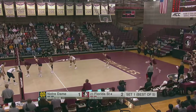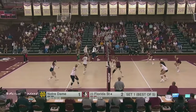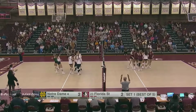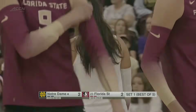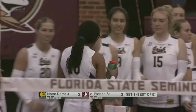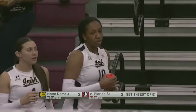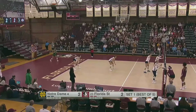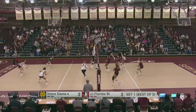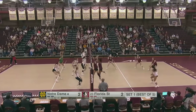Maddie Snyder, her freshman counterpart, in the opposite spot, rotates onto the floor with Conley making her way out. Charity McDowell, a player who's been an everyday starter for the last couple of seasons for Salima Rockwell and Notre Dame, records the quick side-out kill, and she rotates off the floor tied 2 apiece. And a big swing hit directly at the setter, who wasn't quite ready for it. And that sends the libero for the Fighting Irish, Hattie Monson, who lays out for a one-handed dig, back to serve.